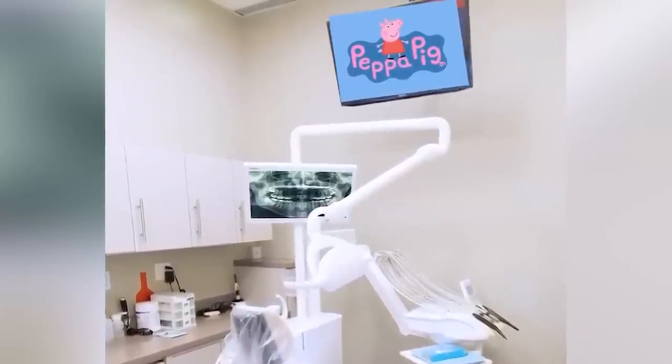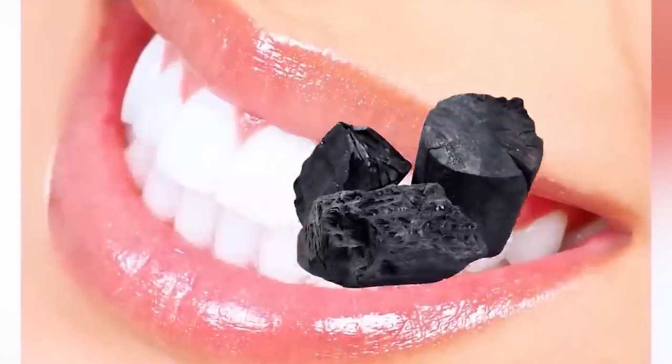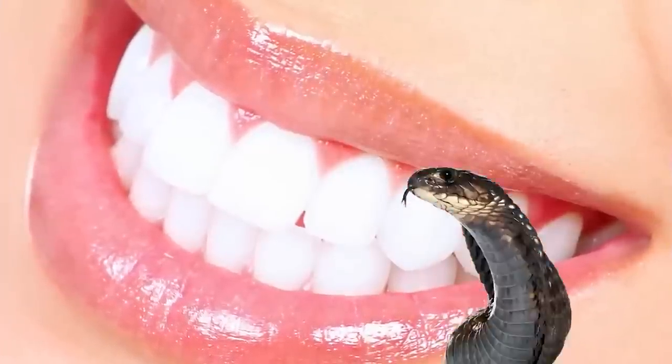Goo goo gaga. However, no amount of any of those things I mentioned can prepare you for the dentistry before the year 1900. It was crude to say the least, but hygiene is hygiene, and you gotta keep that mouth fresh and clean. Tooth infections were fixed with rubbing charcoal in the affected area, and if that wasn't enough, a super safe mixture of snake venom and vinegar was used. What? Okay. Who was the first guy that discovered snake venom had such healing properties? Probably the same weirdo who first milked a cow, if I had to guess.